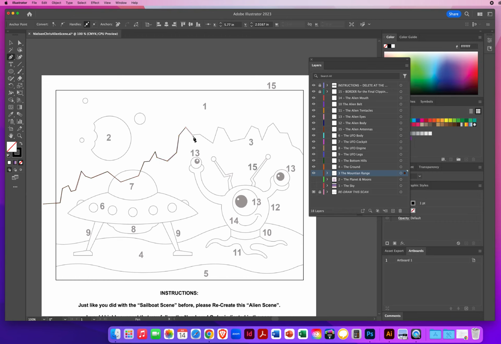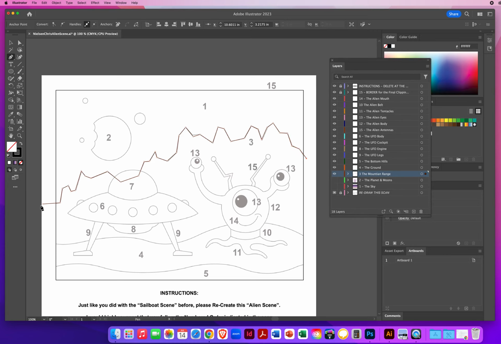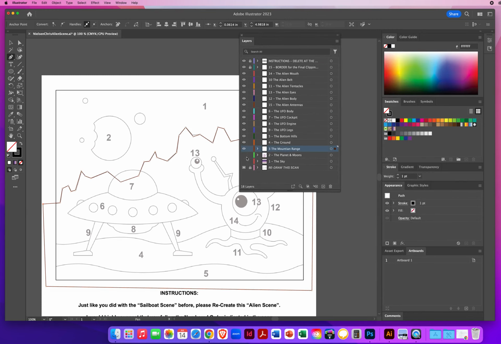If you're a little bit off like that, don't worry. Just make an extra bump. Okay. As long as you are close to the original shape, that's cool. But if you're way off, then I would erase it and do it again. But minor little mistakes, like a little bit off, nobody's going to know when you delete your scan. So remember, you cannot go from here straight across to there. You got to come around all the way across the bottom, all the way down here, and all the way back to the start. Now I can come in and let's turn on my layers here.